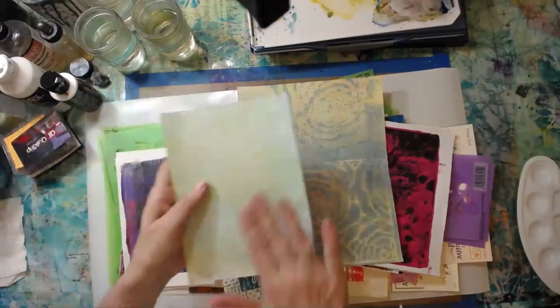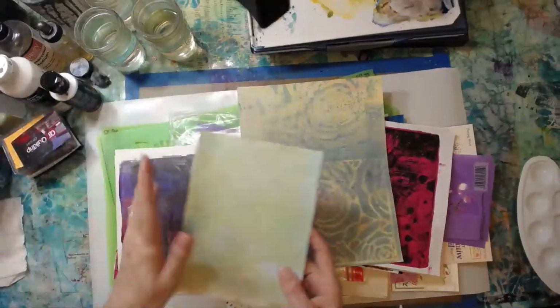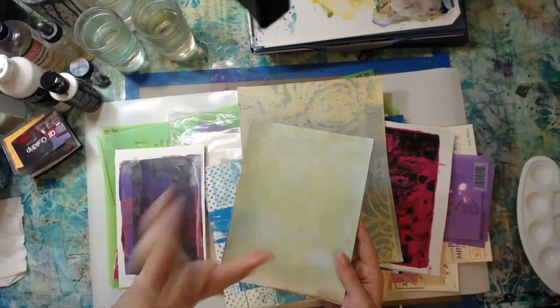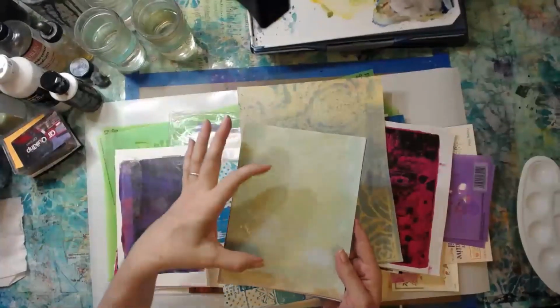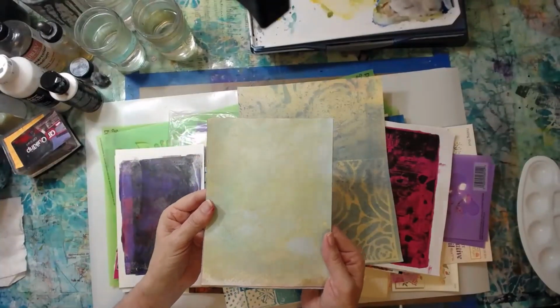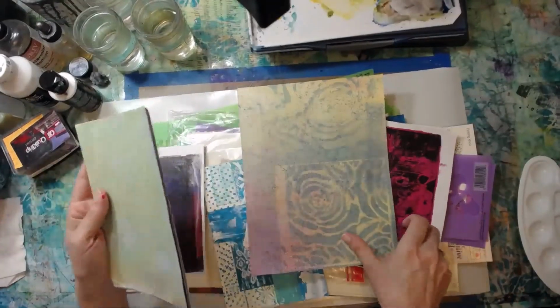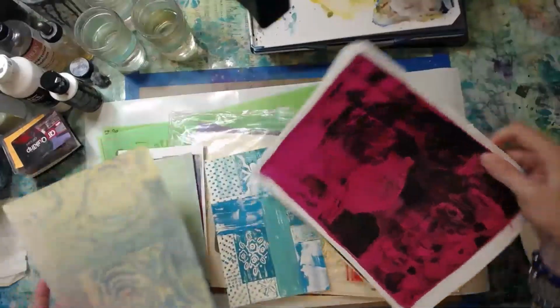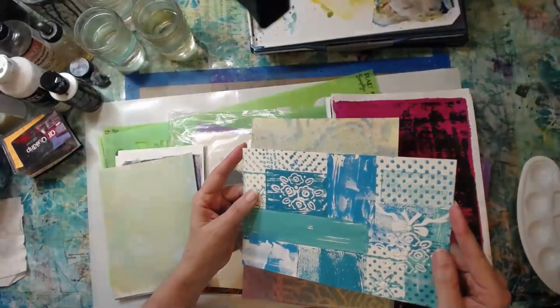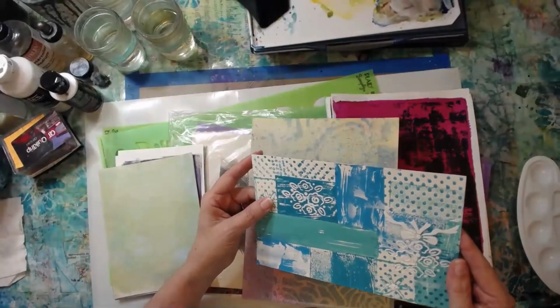So that's what I'm going to do with these, is I'm going to do some kind of small art, maybe alcohol inks, maybe a watercolor, and put it on here and then put them in a frame. Yeah, bunny goes with everything. I think in terms of bunny. Oh, and look at that one, y'all. That's got modeling paste. That's super pretty too.